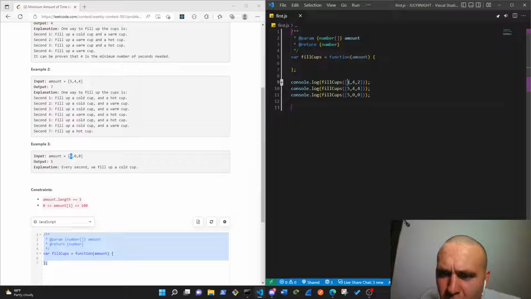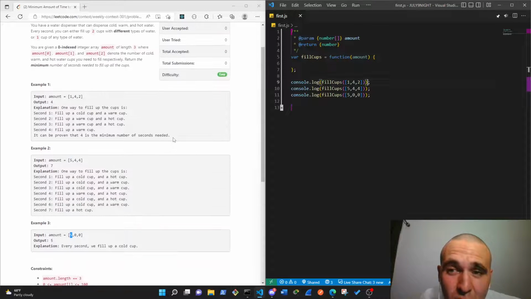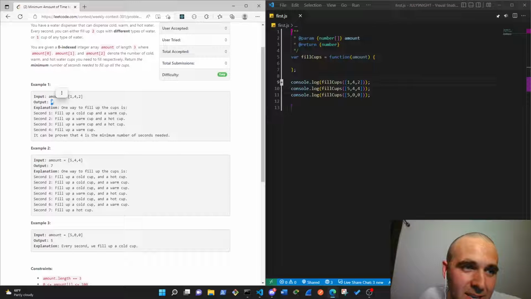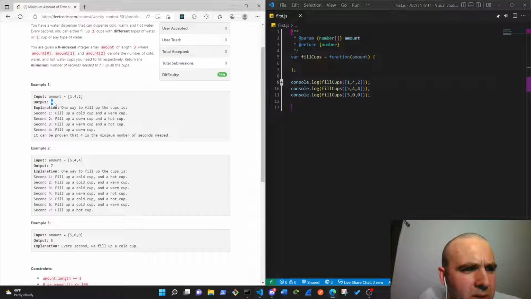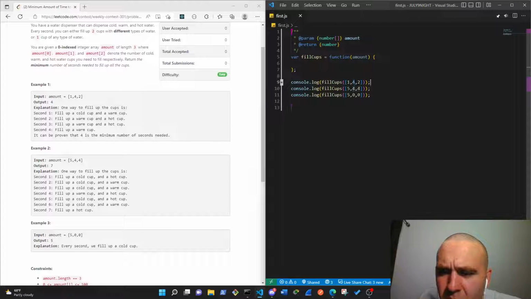Because if we go through here, and we do 4 plus 2 plus 1, we have 6. 6 divided by 2 would be 3, but that actually wouldn't work here. So we could take the greatest number, and if the two other numbers added up are less than the greatest number, we know that the number being outputted is going to be the greatest number, right?